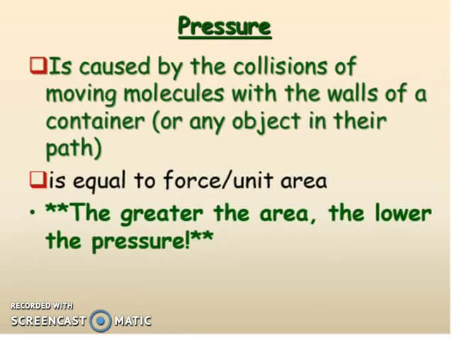Okay, so as I mentioned in the previous video, pressure is caused by the number of collisions happening within the walls of a container, or actually any collisions, period, with objects in their path. So typically, pressure is equal to the force per unit area. Okay, so this is an important point here. The greater the area, the lower the pressure.